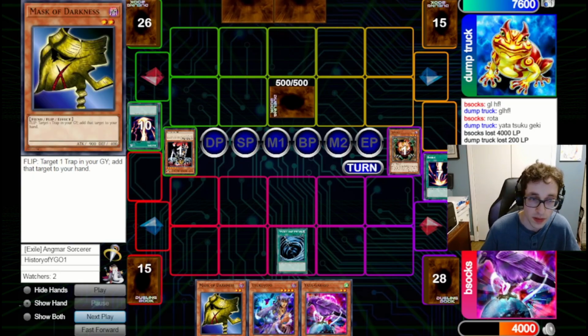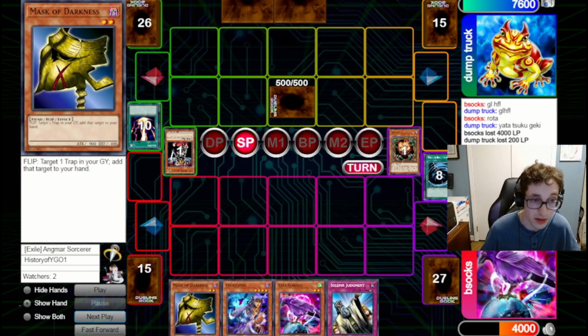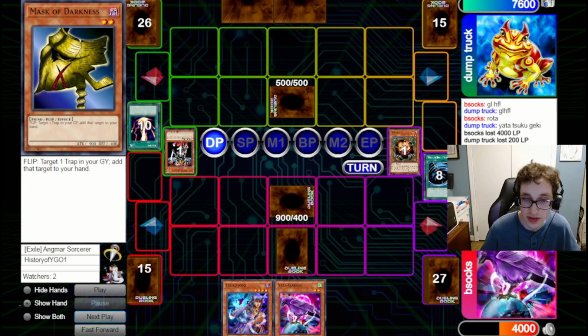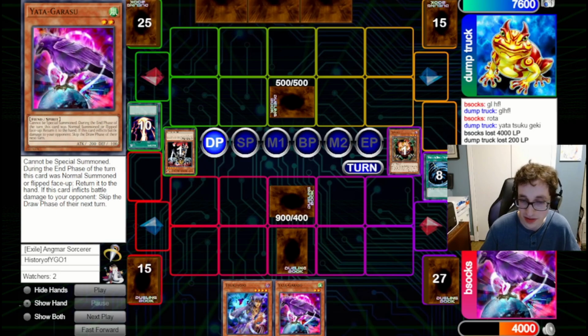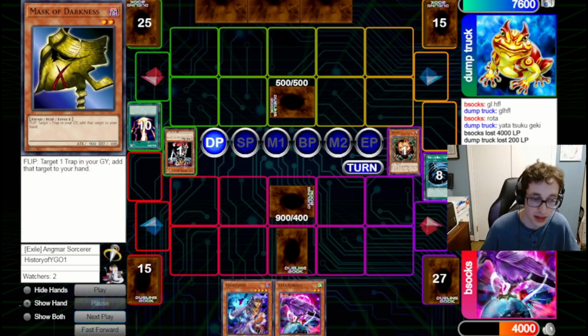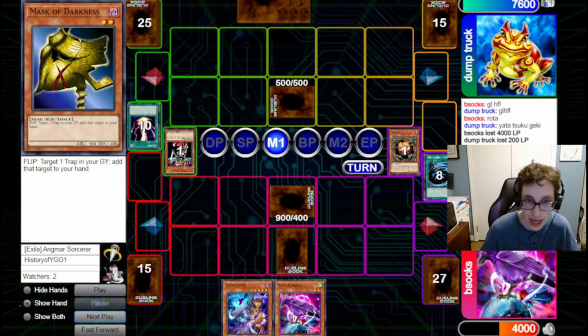Our opponent's going to set 2, pass back to us. We're going to fire an MST on their back row. It is a Raigeki, and this gives me some hope here. We're just going to set a Mask of Darkness, set a Solemn, pass back to our opponent. We don't really want to commit Yata into this because, you know, it won't do anything. And also setting Suk didn't really seem that good either. So we're just going to set the Mask here as the best play I think we have.